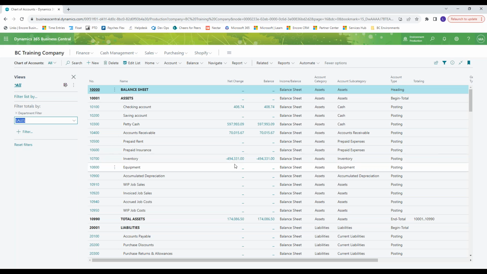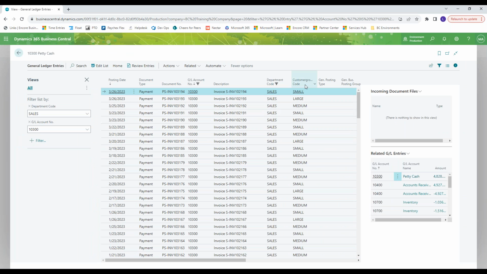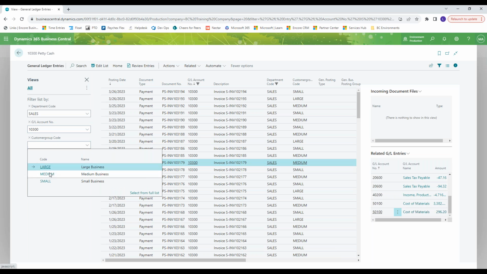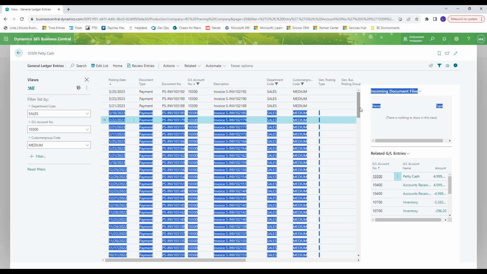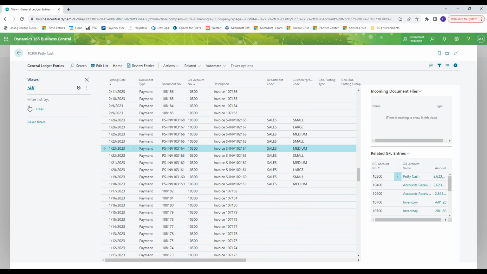So I don't know if you noticed, but there were some amounts, some net changes that changed based off of that sales department filter. If you wanted to, of course, you could go ahead and click on those links and dig into it a little bit more. You can also see that the different customer group codes are referenced here as well. If you wanted to go further into your filter, you could even filter off of a different customer group. All right.